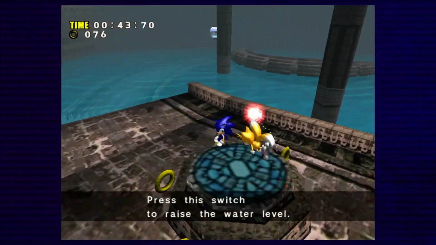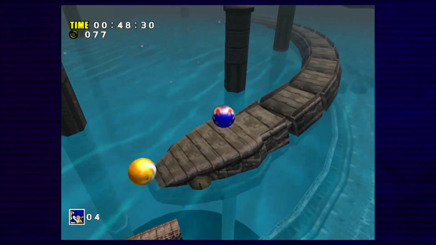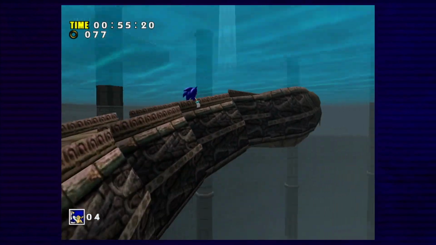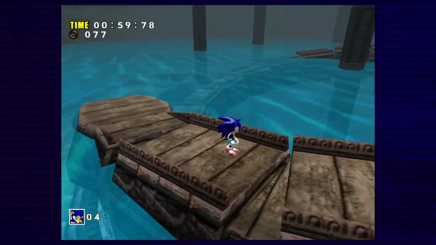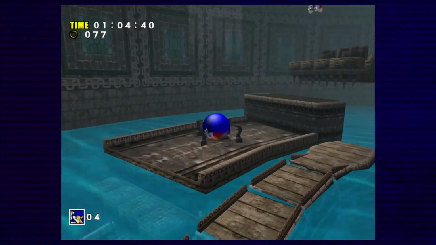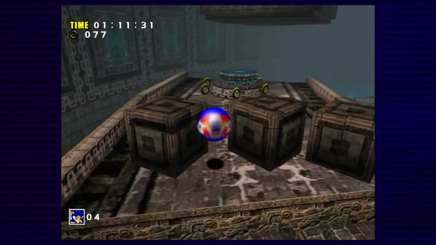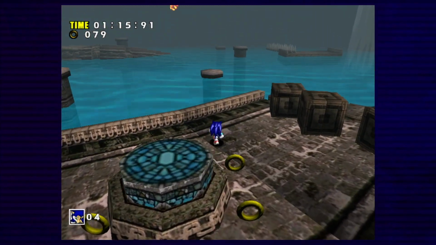This switch raises the water level. Oh, jeez. I'm riding on an ancient moving snake thing. This area does have this mysterious vibe written all over it. Like an ancient temple. Well, it is technically an ancient temple, so. Just listen to this music here. It just has that mysterious vibe to it.